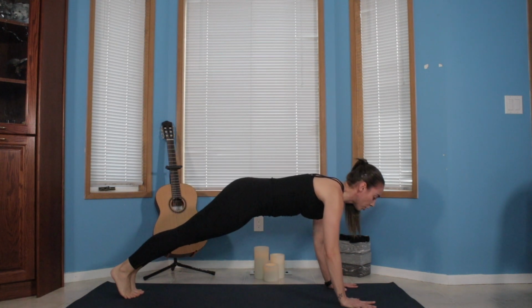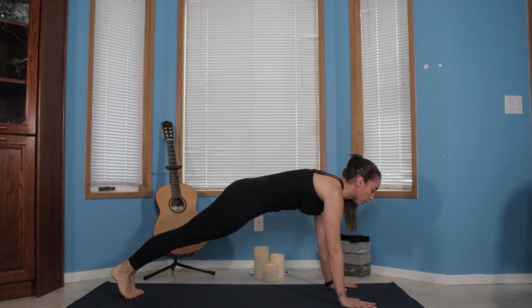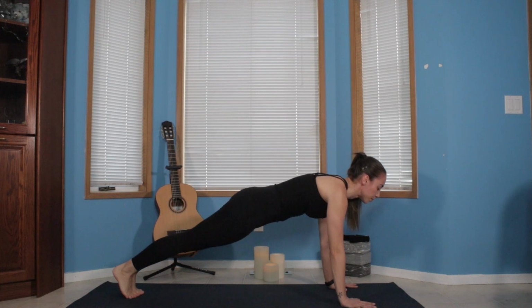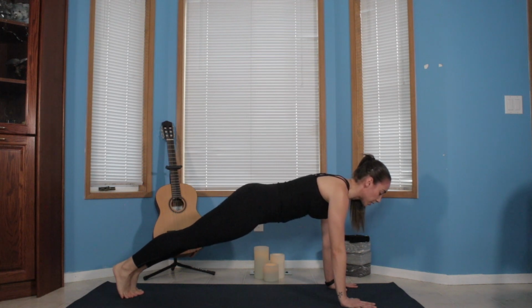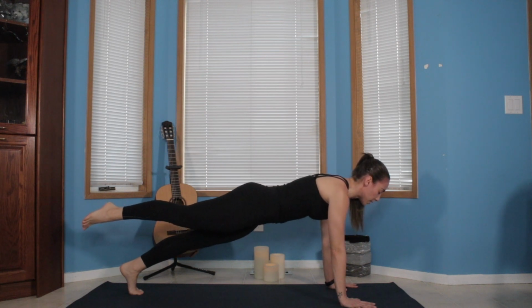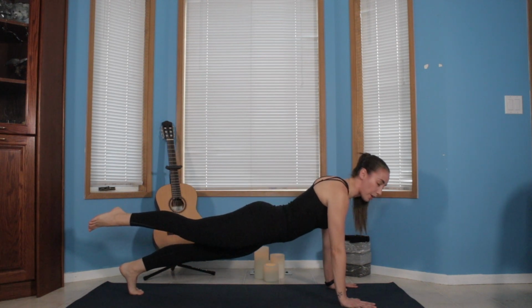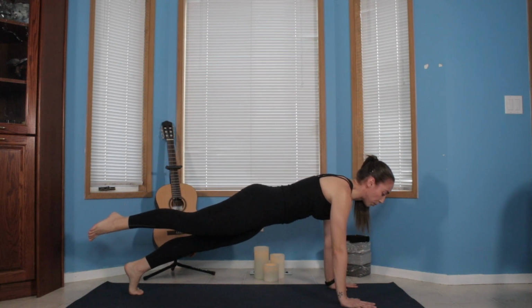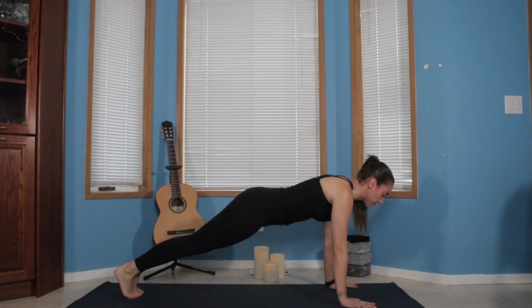Take your big toes to touch. You're gonna push the earth away, you're gonna pull everything in through the center line of the body. That's it, and then hold here. And now from here, you're gonna take your right foot, you're gonna hover it. That's it, keep it nice and stable. Pull that core in. The second you find that the hips are starting to give up, pull that core in, feel almost like you're trying to tuck the tailbone down, and then switch feet.